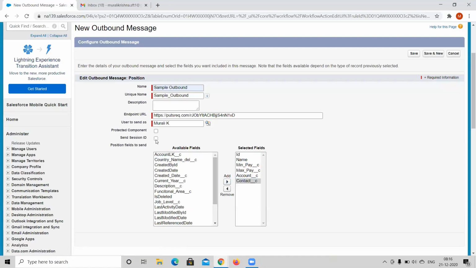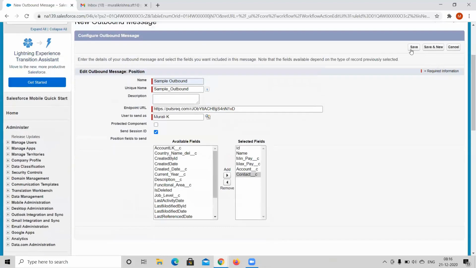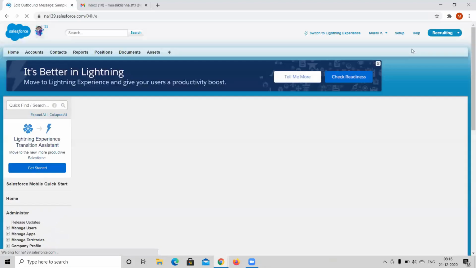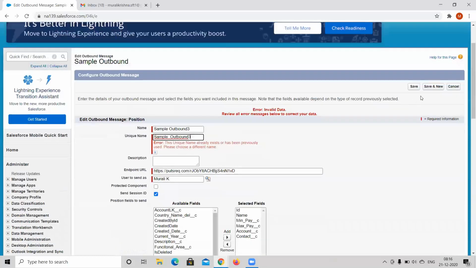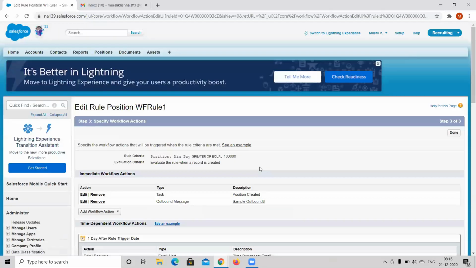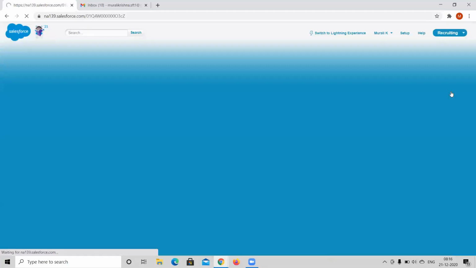If you check this checkbox, you can send the session ID as well. Okay. Save. See, now we have the outbound message. We have added the outbound message whenever a record is created with minimum pay more than 1 lakh. Okay, done.